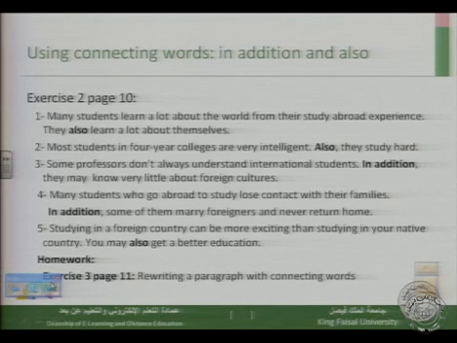Sentence number 3. Some professors don't always understand international students, and we used in addition here. We have a full stop, capital letter. In addition, comma, they may know very little about foreign cultures. Number 4. Many students who go abroad to study lose contact with their families. In addition, comma, some of them marry foreigners and never return home. Sentence number 5, studying in a foreign country can be more exciting than studying in your native country. You may also get a better education. Okay. So here we have also after the modal may.